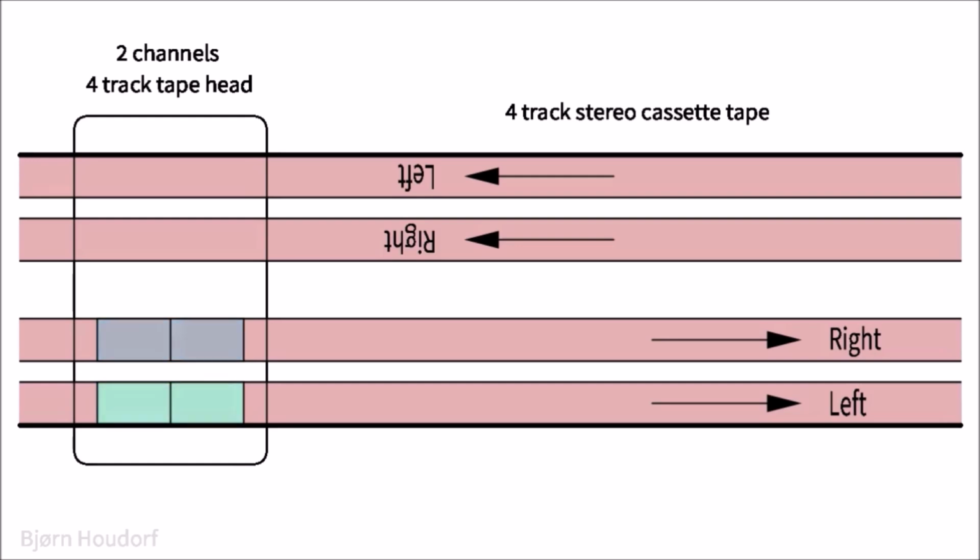Okay, that makes sense. But then why didn't cassette tapes use the same interlacing trick? They came later. They did, and here's where things get really interesting. Cassette tapes didn't interlace their tracks. What? Instead, they laid them out sequentially. Tracks 1 and 2 for side A, and 3 and 4 for side B, all running in the same direction. So a cassette's left and right channels are right next to each other. Weren't they worried about that crosstalk problem?